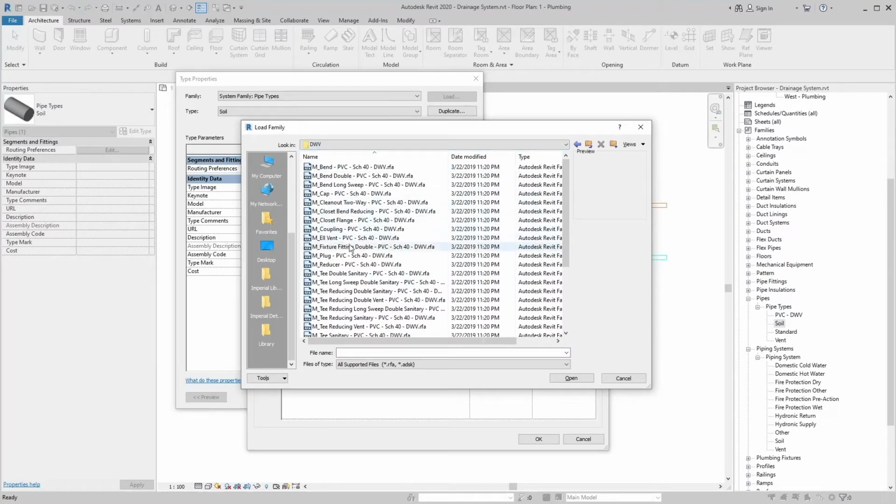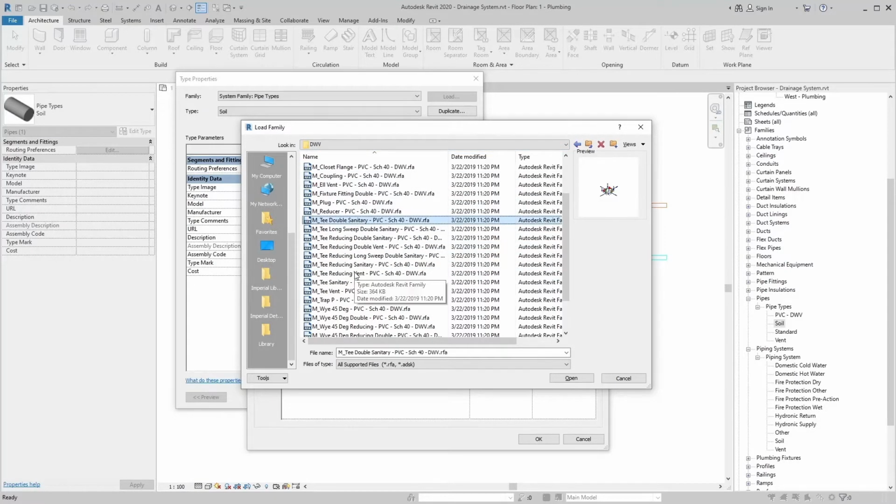There will be only one fitting difference in the soil and vent system. MT reducing sanitary will be used for soil system and MT reducing vent is for the vent system.